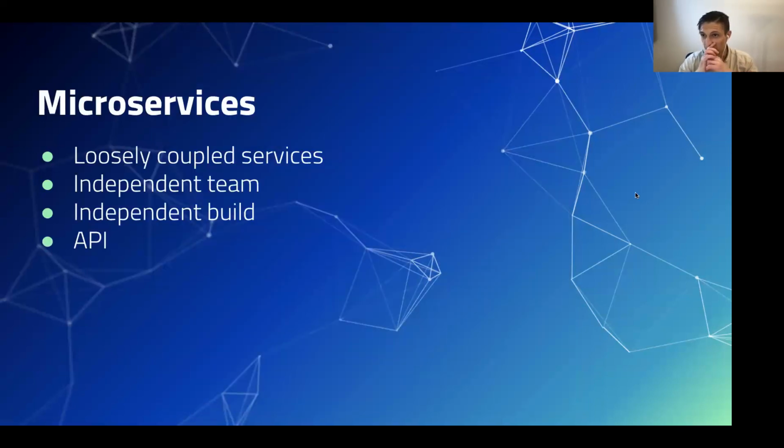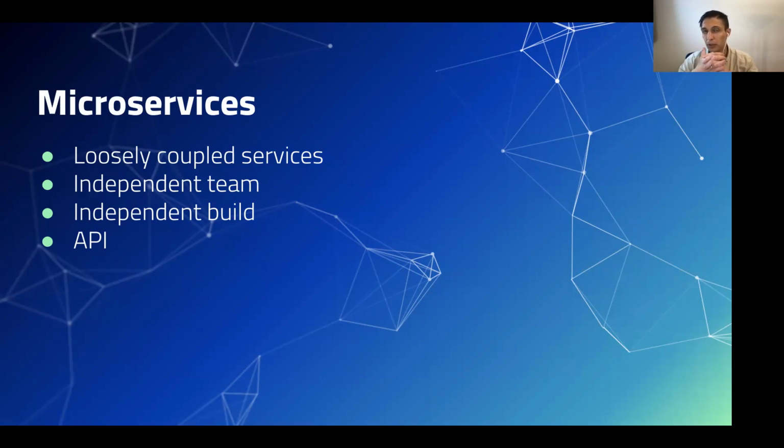Okay, we could split this into microservices, but what are microservices? Microservices are loosely coupled services, which means whenever you need to make changes in one service, there is no impact on other services. So you can do things independently in each component.